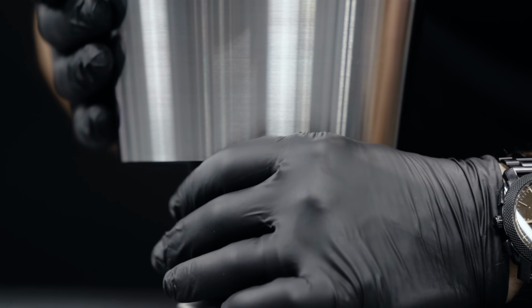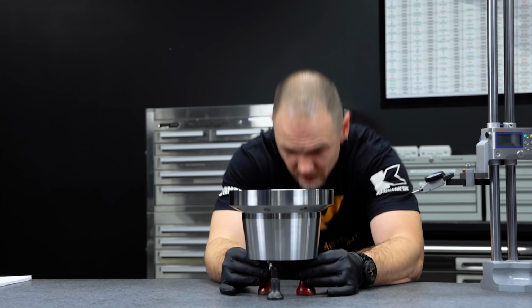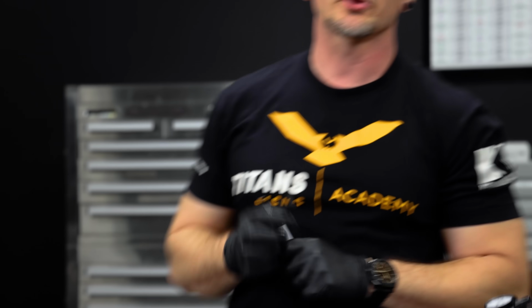You can't just do 1 point, that's just a point in free space. 2 points is only a line. 3 points, however, give us a perfect plane to work with. Now I got my part on 3 jack stands, so the first thing I'm gonna do is create 3 points. These points are gonna represent what I'm gonna create my plane with.